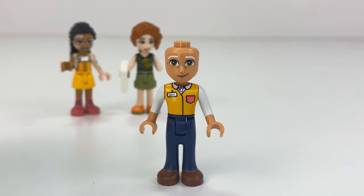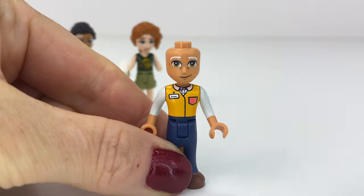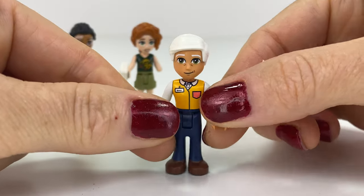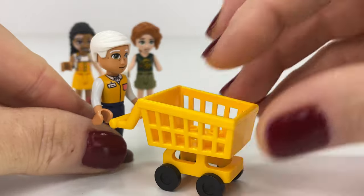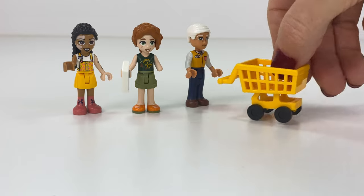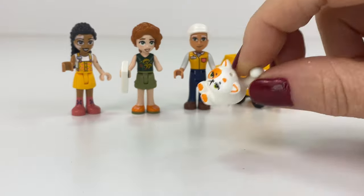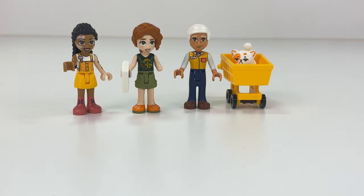This is Isaac and I'm loving that we get a senior citizen gentleman. I love his white eyebrows and his little smirk. His uniform looks amazing with that little orange pocket and he's got a very stylish hairstyle — love that it's white. He's been collecting shopping trolleys from the car park. Grumpy Cat Churros made an appearance at the grocery store, very strange — he's going to be riding the shopping trolley.